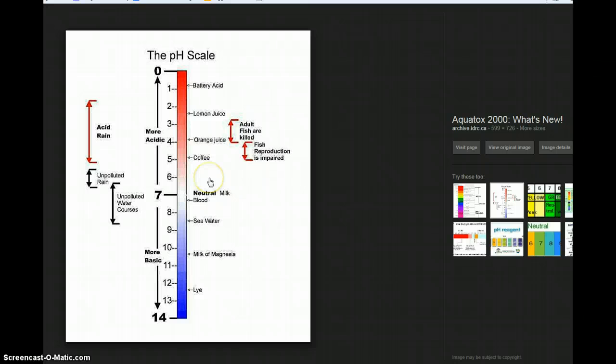If your blood pH gets off, then you can't breathe very well, and your hemoglobin molecules have a much greater problem bringing oxygen in and taking CO2 out because their shape changes. And what can change the pH of your blood to make it harder for you to breathe? Well, altitude doesn't change the pH of your blood, but you know what does? Smoking and also alcohol. So if you're smoking heavily, your blood pH changes and you have a harder time breathing. If you're drinking a lot of alcohol, you have a hard time breathing.